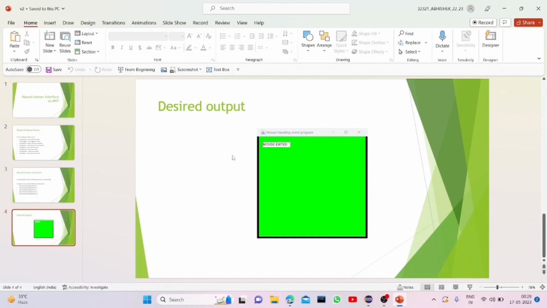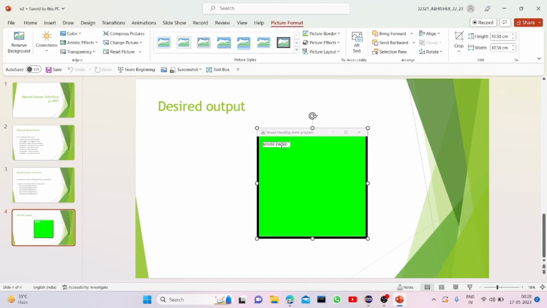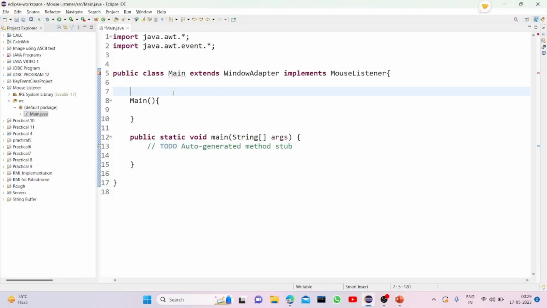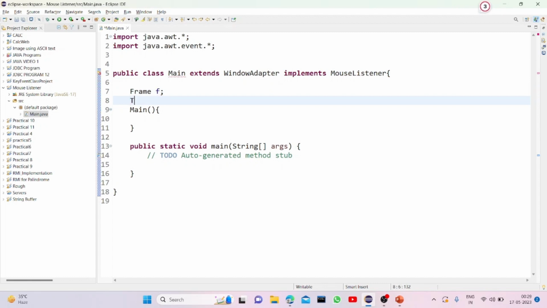This was the kind of GUI which we will be requiring. So we will be requiring a frame, a text field TF. Okay, sounds good. This will be a text field, mouse exited. We can use a label also here, but just to change things I'll be using a text field. We can use the label also, the same thing we used before with label l.setText, but I'll be taking the example of a text field. Now we'll be requiring a frame and a text field TF, let's say.